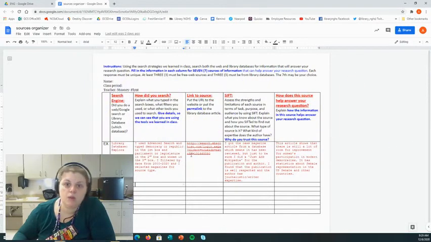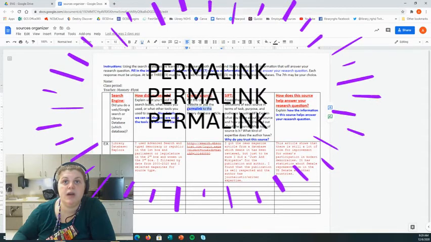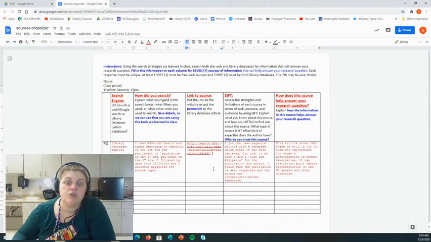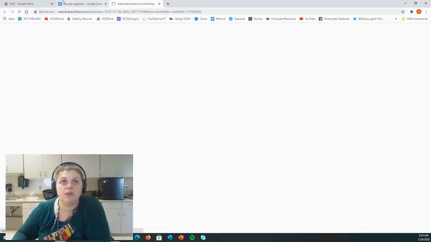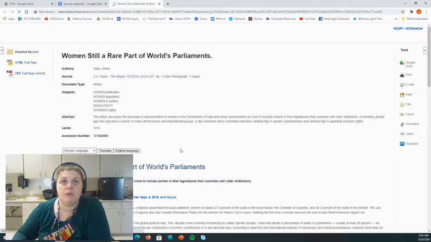So I'm just going to do a really quick example on the database to show you how this would work. I've actually already got it filled in, but I want to show you what it's going to look like. So the first thing is I did a permalink to my source, to the database. I put 3 slides about permalinks, or 3 different things about permalinks in the Nearpod that you did because it's so important that you do a permalink, a persistent link to a source so that you can get back to it. So I will go to my article really quickly just to open it up and show you that my permalink worked.